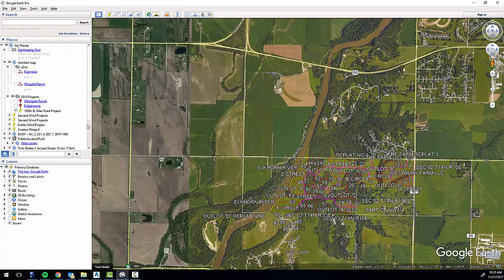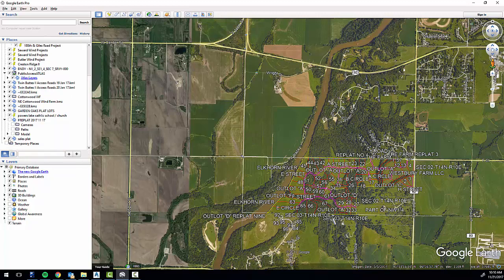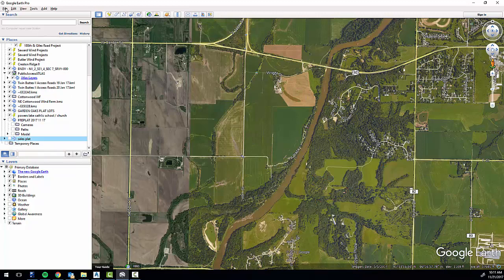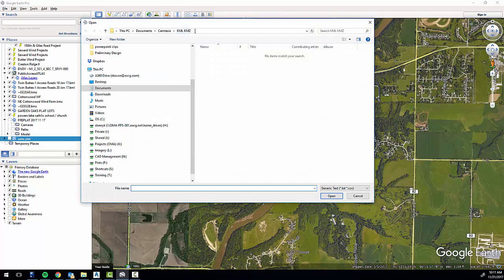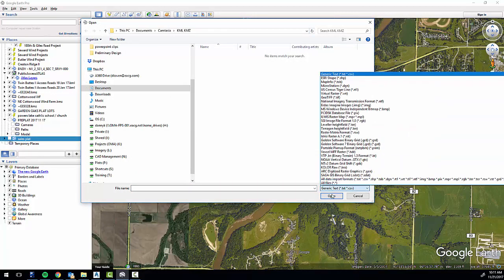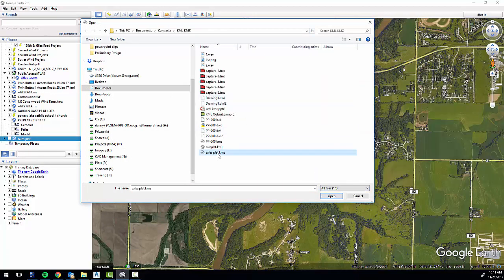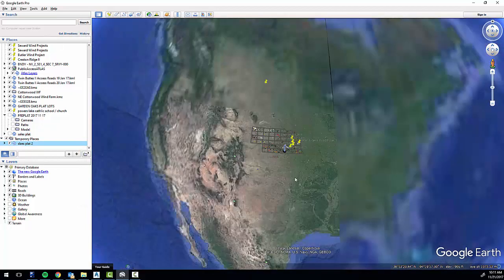At this point, I want to bring in the KMZ file. Same process, basically. I just created another file as a KMZ so we can see how that works as well. So File, Import, go out to the same location. Make sure you choose all. And I've got a sales plat KMZ, so we'll do the same thing.